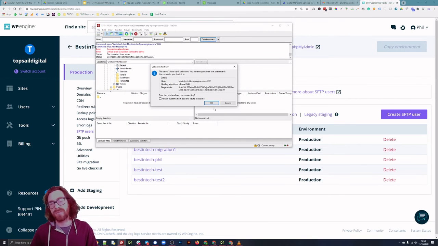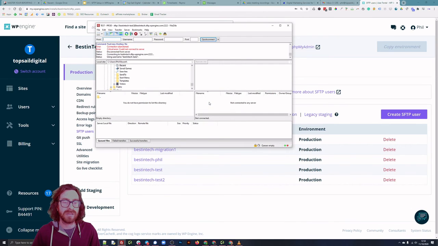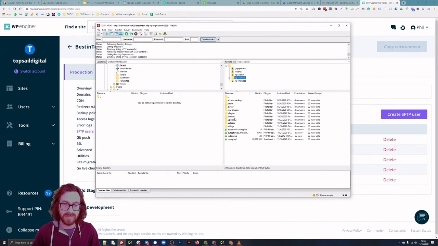Okay, yeah, we've done it successfully. Otherwise, it's going to screech at us with a critical error. So I'm going to add this key to the cache because we're at a trusted source now. And congratulations, you've just set up SFTP. Your WordPress content is likely going to live in wp-content, and you can look around at your themes, delete old themes here, check your uploads, all sorts of cool stuff.